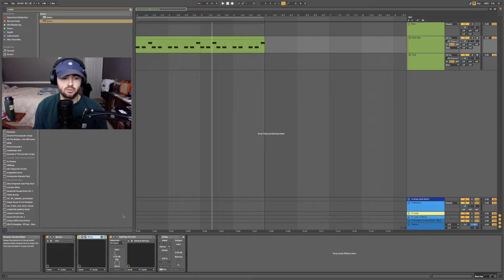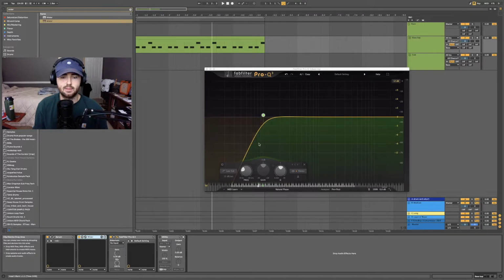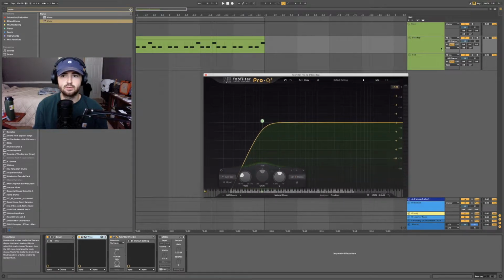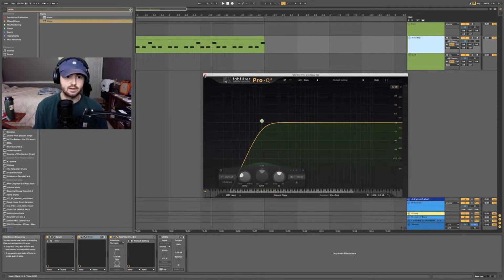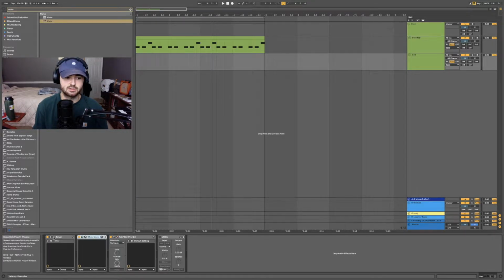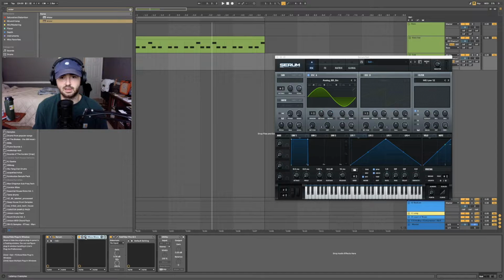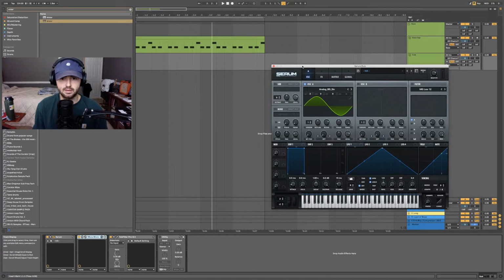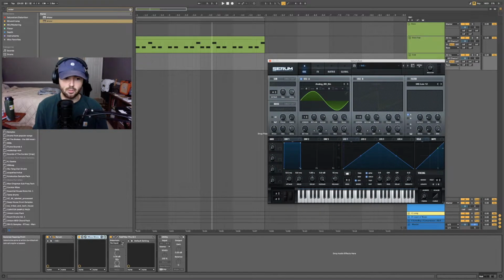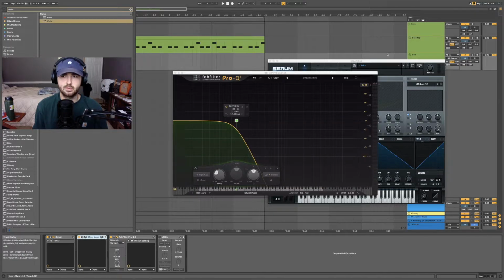So as I normally would, I have this sound high passed, so that way I'm only focused on the high end information here. And then on this sub bass instrument, I'm processing it more like I would a sub bass, and I'm low passing it at the same cutoff that I high pass the top.